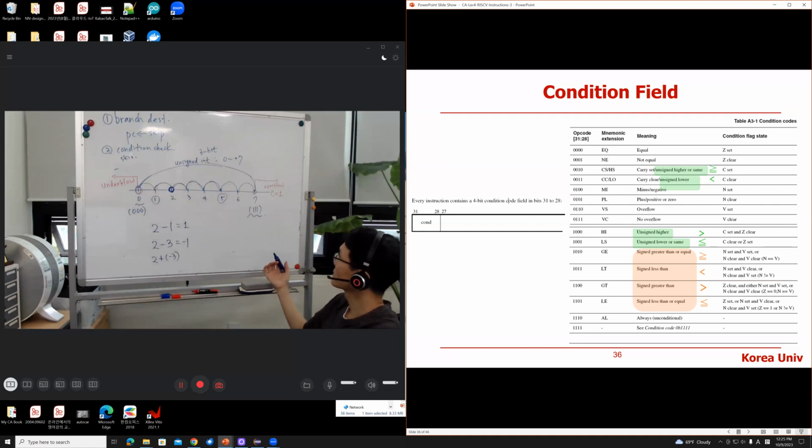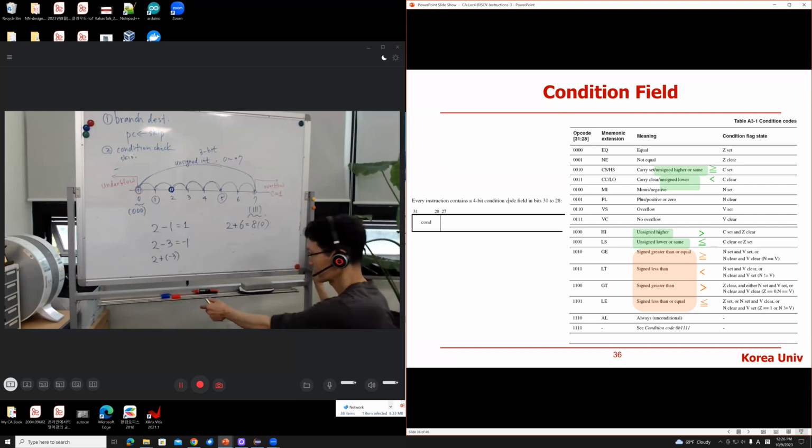So how to detect underflow? Overflow is detected if you do addition, 2 plus 6. The actual answer is 8, but it is showing 0. You do addition, and the answer is larger than the maximum value the 3-bit computer can represent, then overflow is detected by the carry being set to 1 after addition. Then we say overflow happened.